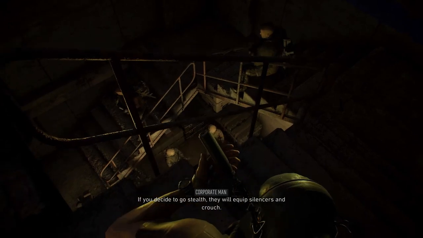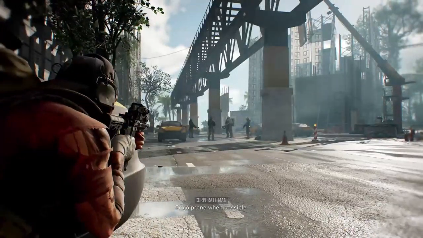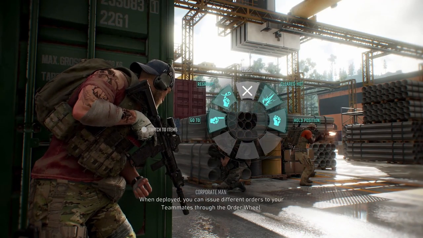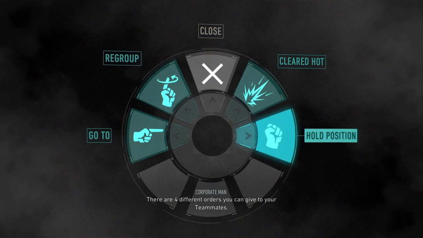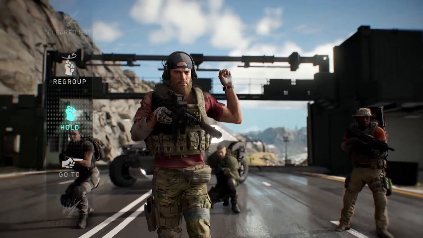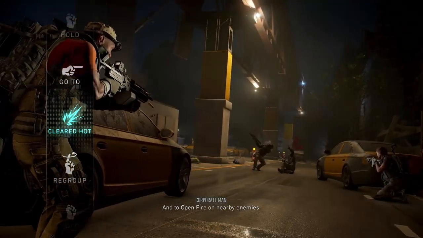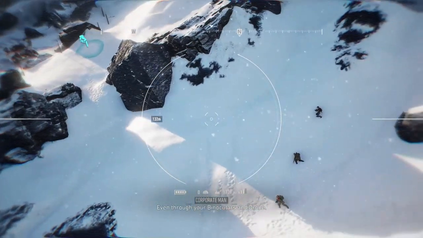If you decide to go stealth, they will equip silencers and crouch, or go prone when possible. But if you decide to go loud and open fire, they will stick by your side. When deployed, you can issue different orders to your teammates through the order wheel. There are four different orders you can give to your teammates. You can tell them to regroup on your location, to hold their current position, to go to a specific location, and to open fire on nearby enemies. These orders can be given at any time, even through your binoculars and drone.